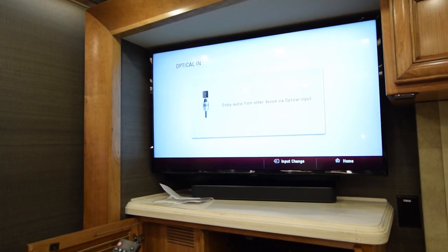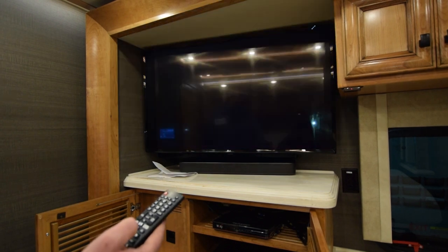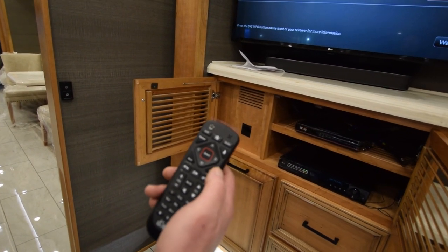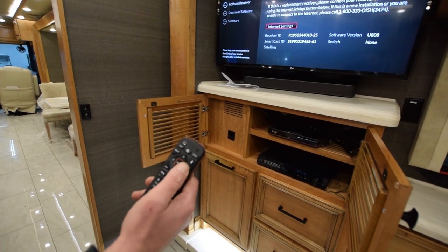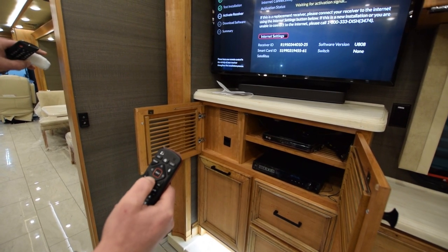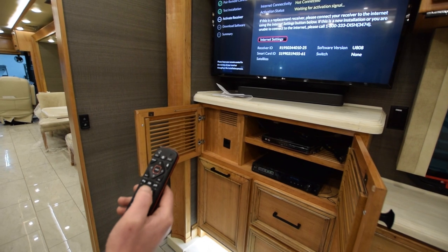If you want to watch satellite TV, go to your input switch below the TV, scroll down to satellite selections, hit that. This is your Joey remote, which is your Joey system. You want to go through and activate the receiver from the setup. You're going to pair the remote in the upper left-hand corner. You would hit check, test installation check, activate receiver. This is where you would actually call and activate the DISH Network receiver — you would stay on the phone with them and they go through all the settings until your satellite's set up.